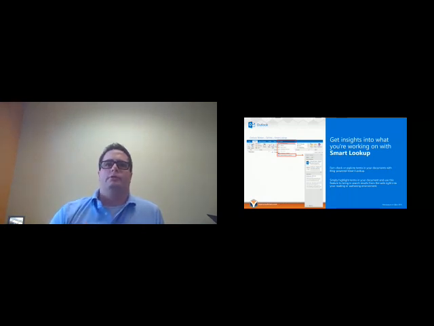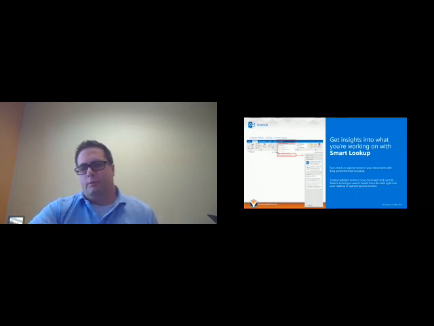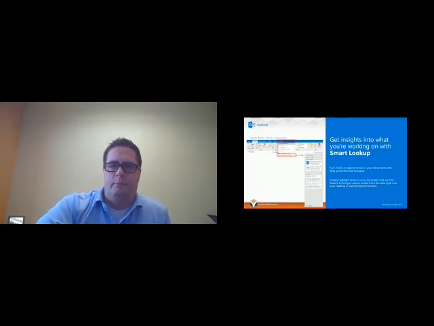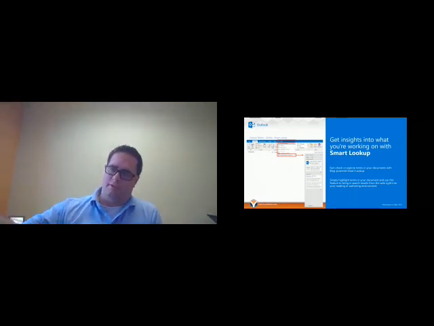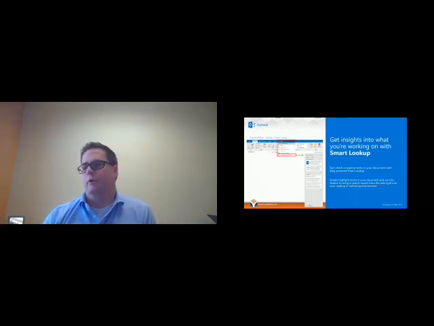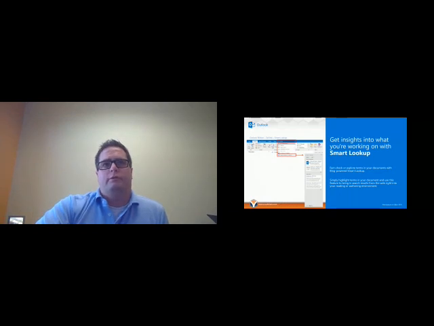From there, it's going to go out and do a Bing search of whatever term you've picked, and it'll give you the top results, whether it's web searches, Wikipedia sites, definitions, whatever you're looking for. So it's meant to let you explore the terms that are in your documents. You simply highlight the term, search it, and it brings it right into the environment you're already working in. So you don't have to go outside of your email message, go into an internet browser and search. You're able to do it all right from within Outlook. So another quick, easy way to get information right at your fingertips.